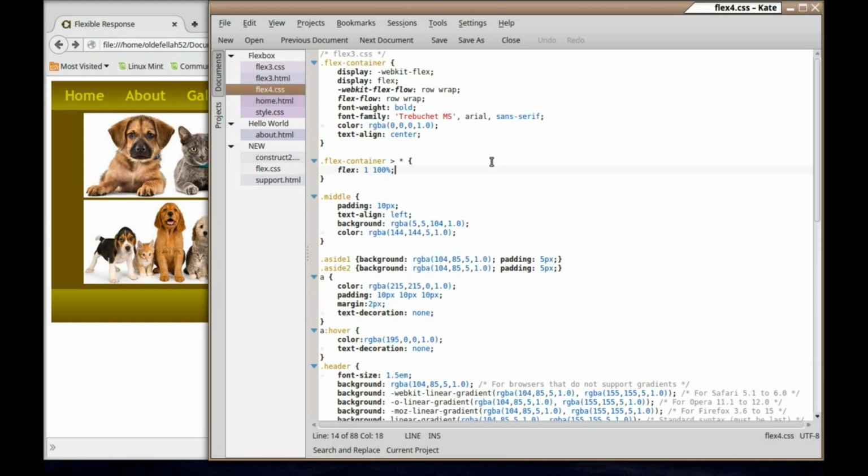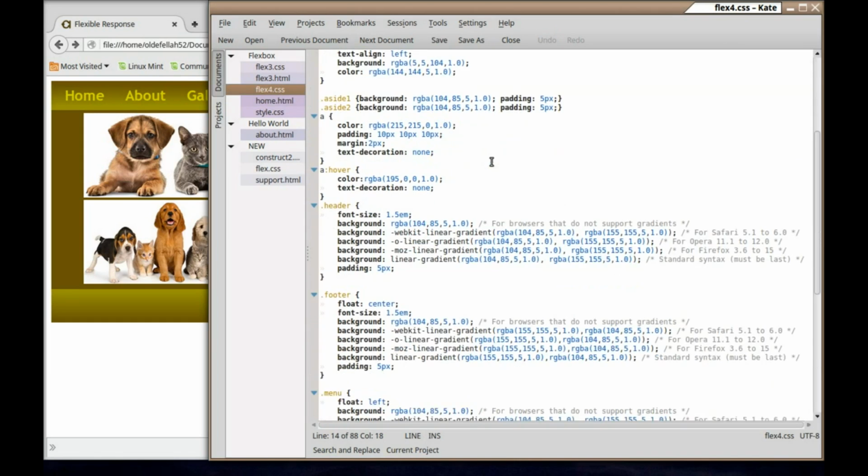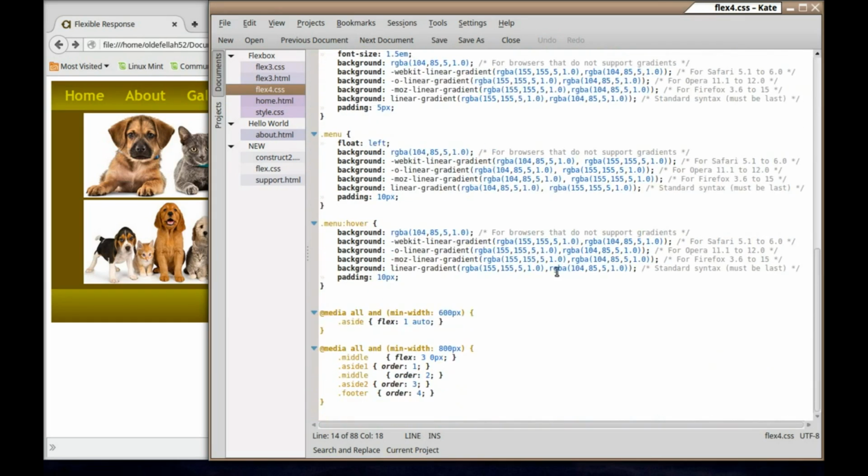Let's just go back and have a look at Flex 4 CSS. Yes, everything's the same. We're going to just play a little bit with what's going on down here. Now, if you resize what you've got under Flex 4, it all just resizes and repositions itself, because it's got all these little bits and pieces in here which you can play with the order of and watch what goes down if you want.